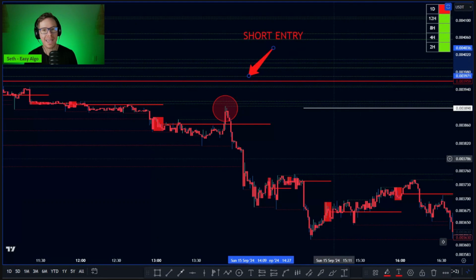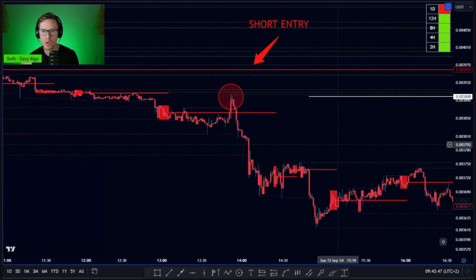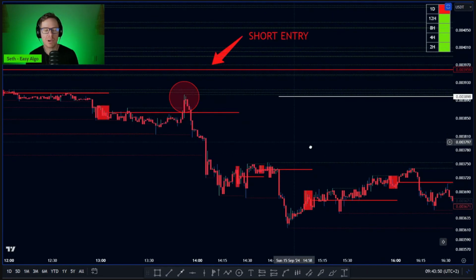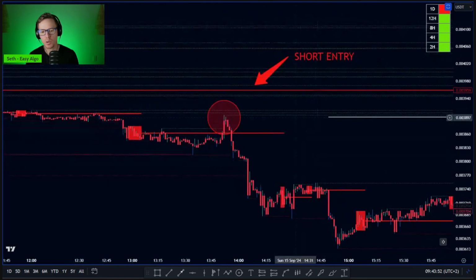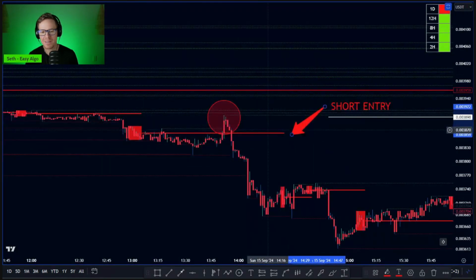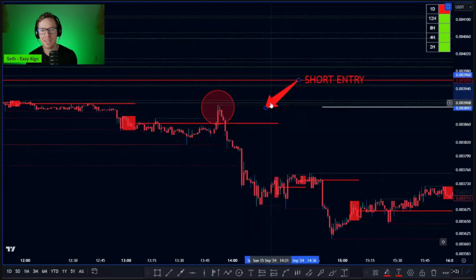You can see all my candles are red. This is what shows me now I'm only looking for short positions. Using the master pattern strategy, I'm only looking for short positions when price is above this value line. This is showing me the best and most precise place to enter this trend.